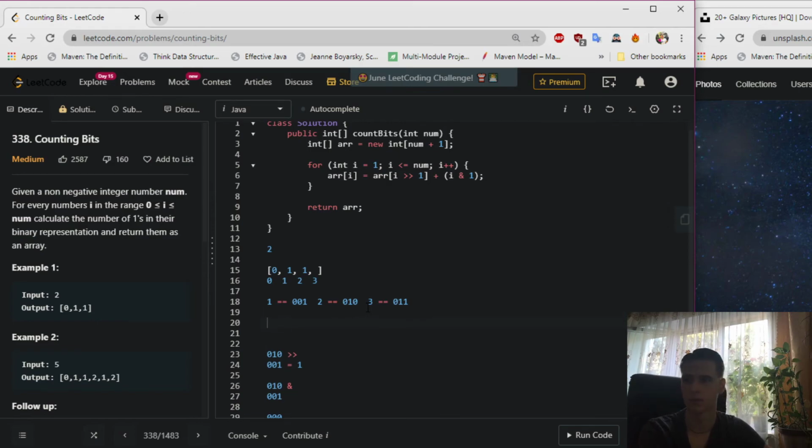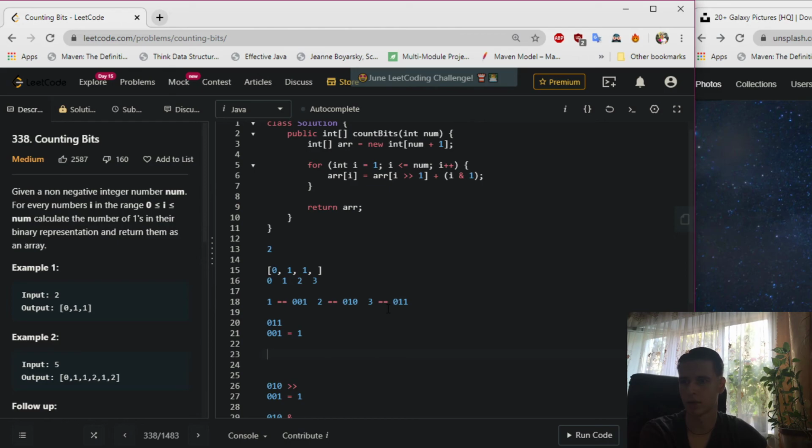We do the right shift: we shift the bits to the right, we put 0 and we get rid of the very last bit. So 3 divided by 2 will be 1.